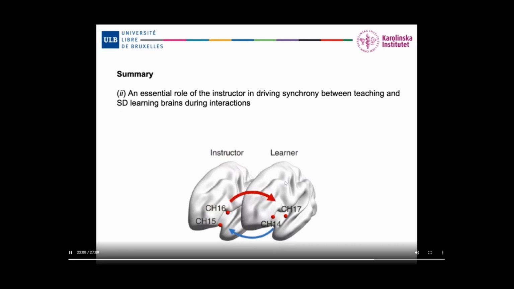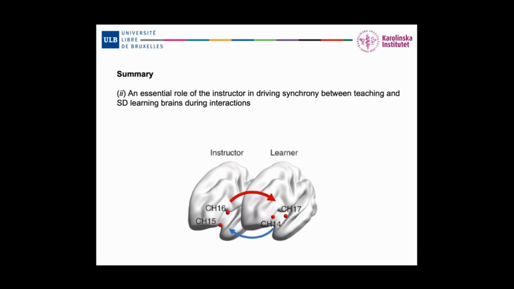A major characteristic of our design is that we investigated synchronous brain activity between a learner who was sleep deprived and an instructor who did not receive sleep disruption at all. Granger causality analysis showed that after sleep deprivation, mean causality was significantly larger from the instructor to the learner than the other way around. This suggests that the instructor might play a more important role in social interactive learning than the sleep-deprived learner.